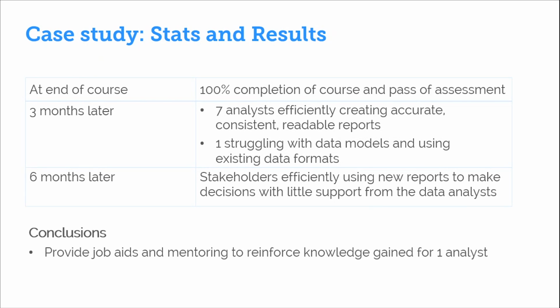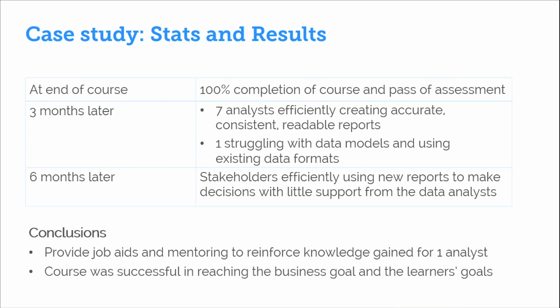So what are our conclusions? Well, the first conclusion from the evaluation at the 3-month time frame was that job aids and mentoring should be provided to the one data analyst that will help reinforce his knowledge. Mentors will also have their skills reinforced by helping. The second conclusion, after the 6-month one, was that the course was successful in reaching both the business goals and the learner goals. Cloud Actions now has more confidence in training and the impact it can have on business goals when developed using a learner-centric approach.